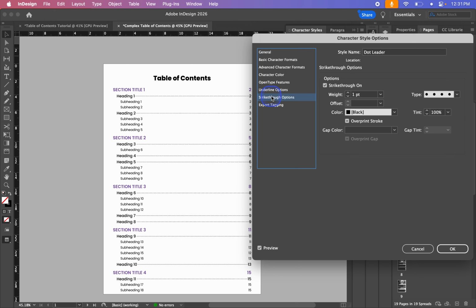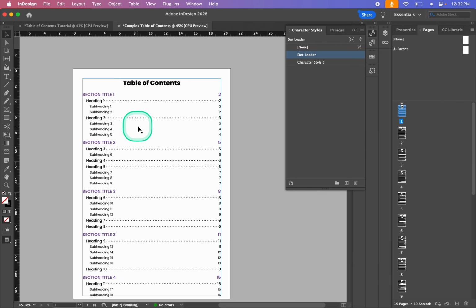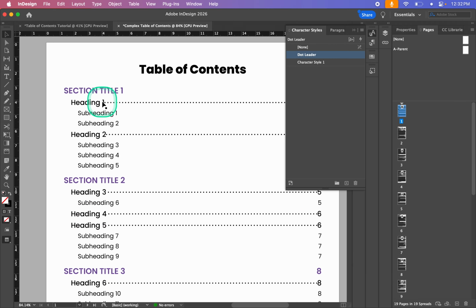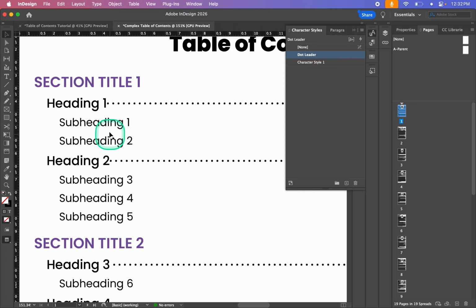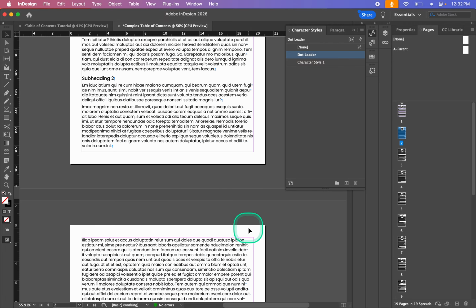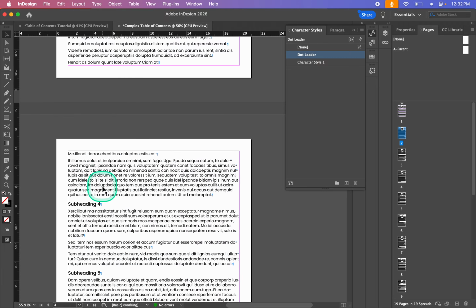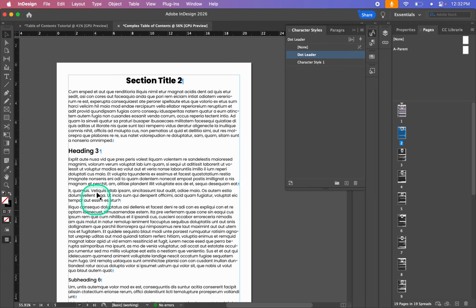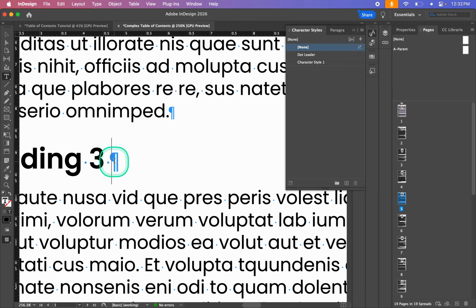So we've got strike through options. Right now it's at 1 point. We can increase that if we want to make it bigger. And one thing you'll notice here, this can be quite common with importing documents, is this here doesn't have a gap, but down here it does. And this is because my heading 3 has a space, but for that paragraph marker, let's find it. There it is. You can tell because of that dot there. I'm just going to do a find and replace to get rid of those.